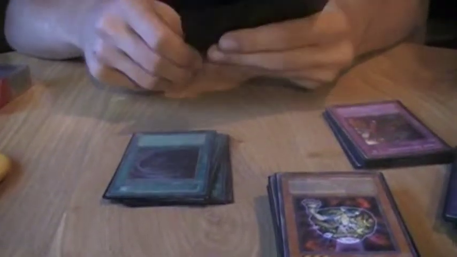Mystical. It just gets rid of a face down. Say they've only got 1 and you have game. Play Mystical, it's done.